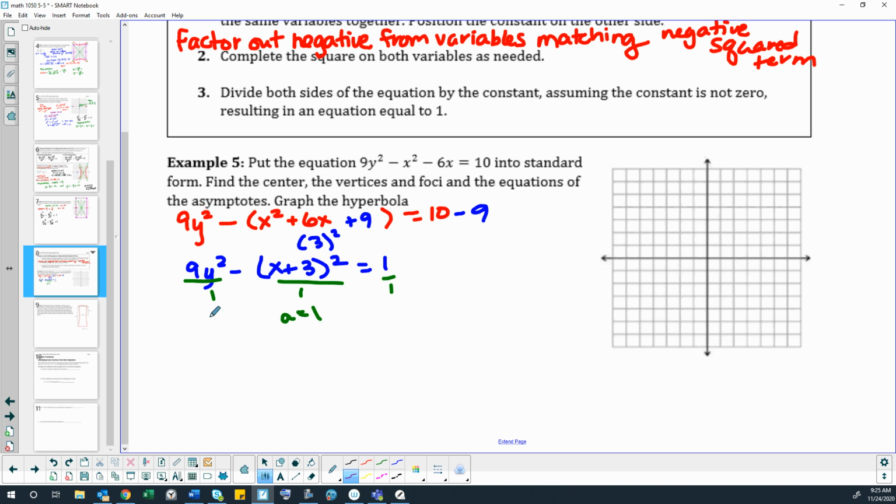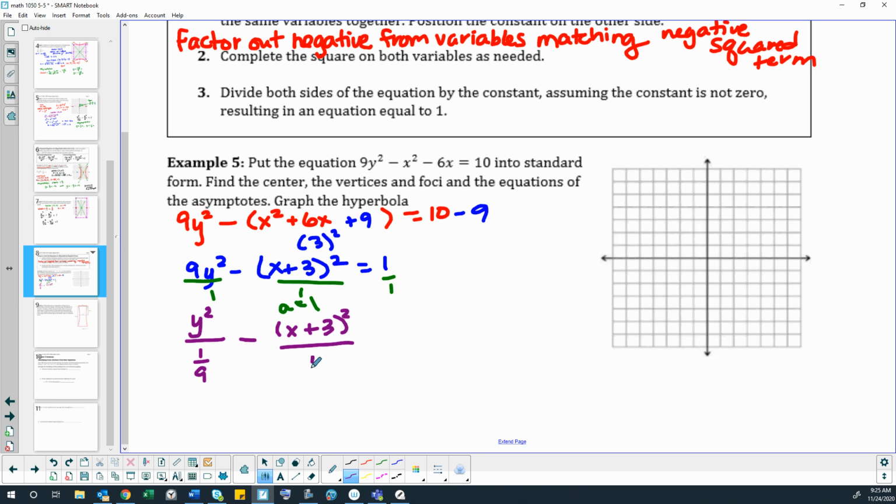We've got to change our 9y squared to y squared over 1/9. You know, when you divide fractions, to simplify that, you take the numerator and you multiply and flip the denominator. So this is kind of the reverse of that. We're undividing this fraction in order to get a 1y squared here, which means instead of dividing by 9 or multiplying by 9, we're dividing by 1/9. Kind of weird. That's why we're looking at it in case it happens somewhere else, but I don't think you're typically going to see a problem like this, so don't worry too much. Of course, the examples in the book are always going to be a little bit more difficult than the problems themselves that you're working on.